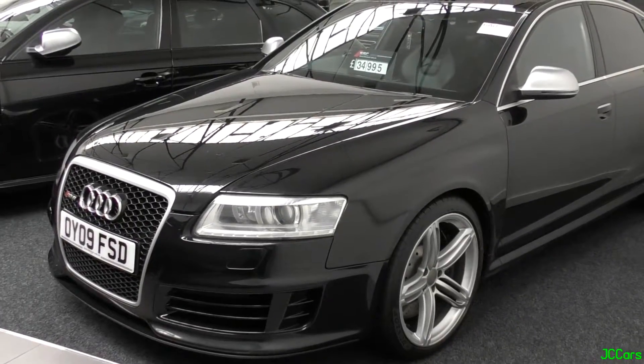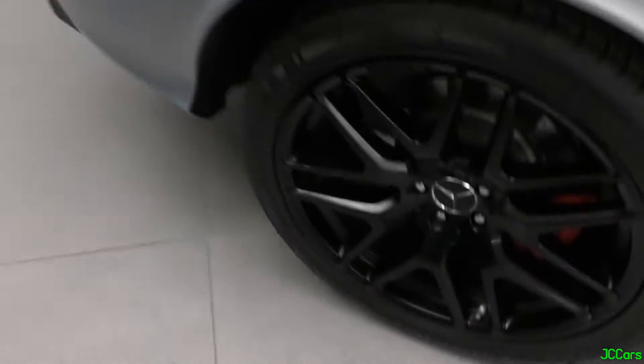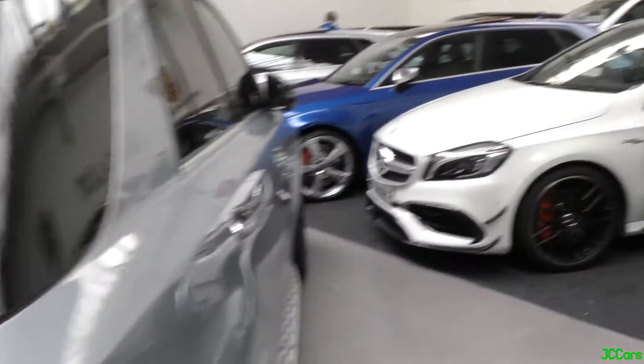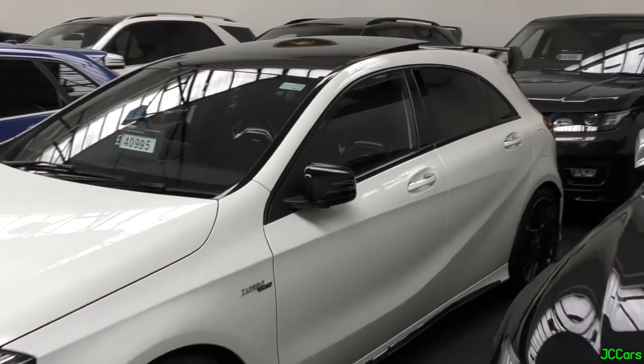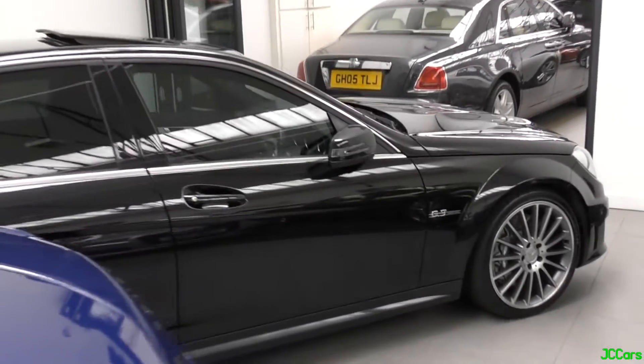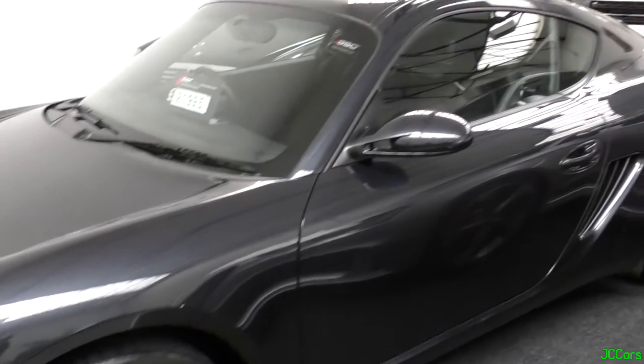Coming on to the bottom end of SSC, we start off with this C6 RS6 saloon, which was actually here last time I was here. Got a B8 RS4 here. GLE 63S — love the wheels on it. And we've got an A45 here, very nice with the aero kit. Some nice RS3s. Range Rover SVR. C63 there. Porsche Cayman with nice wheels — nice touch there with the S badge as well.